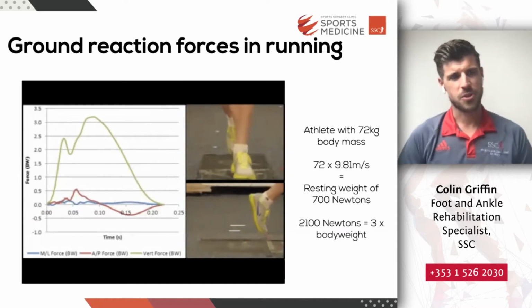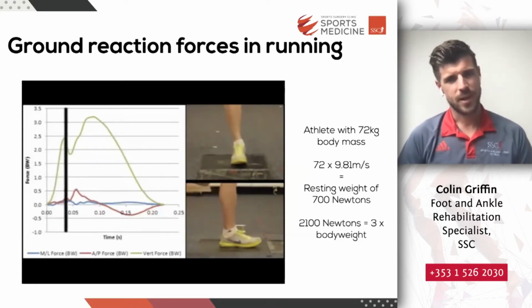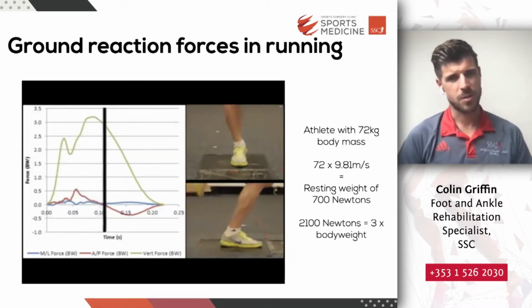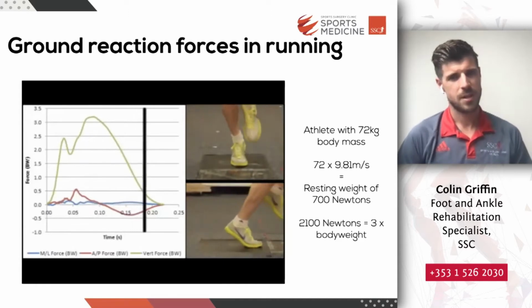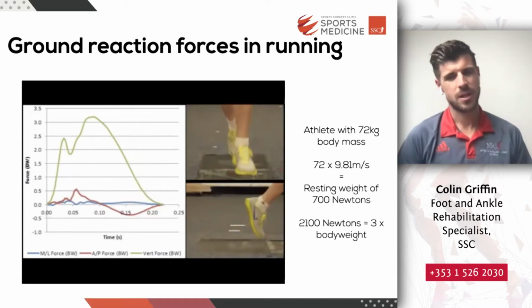If you were to stand up, your body has to be able to produce force or experience force more than your own body weight in order to not fall over. If you want to walk or move forward, that force is going to be 1.5 times body weight. If you jog, it's going to be twice body weight. If you're running at a steady speed, it's going to be 3 times body weight. And sprinters at max speed will be hitting maybe 5 or 6 times body weight. So the faster you go, the more ground reaction forces you've got to try and cope with, and the more force you've got to produce to accommodate that and to propel the body upwards and forwards.